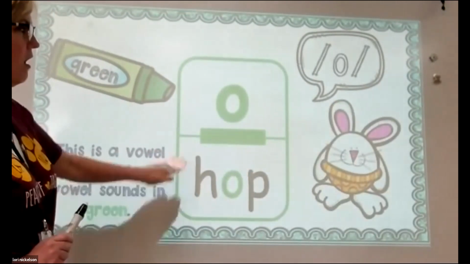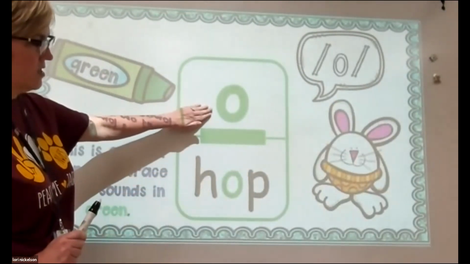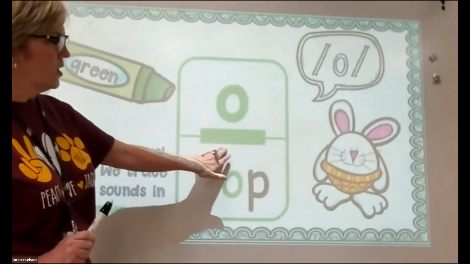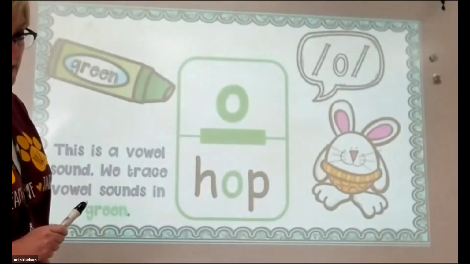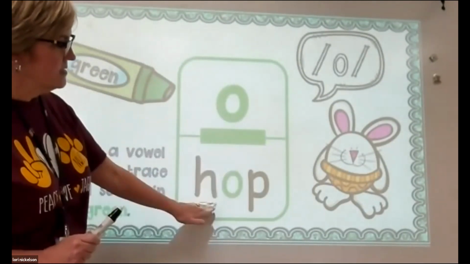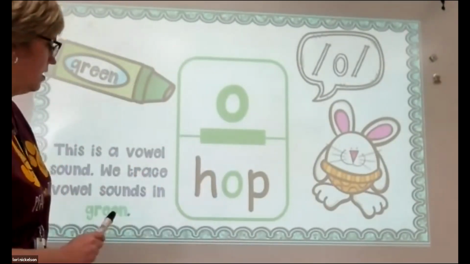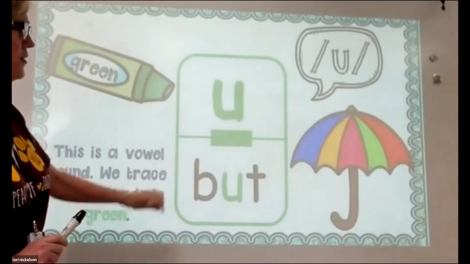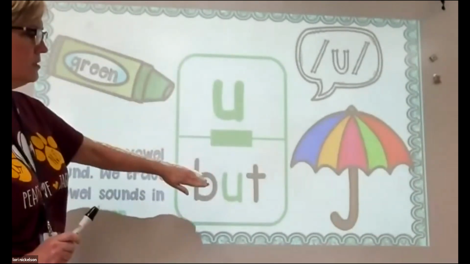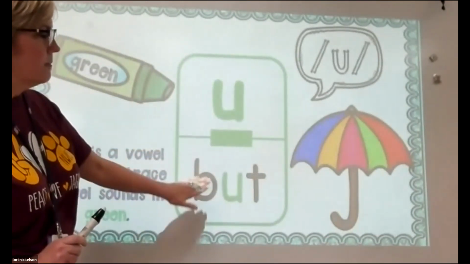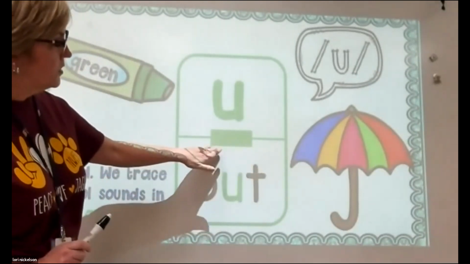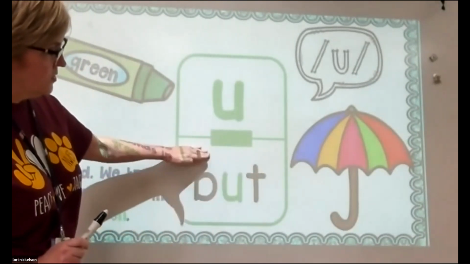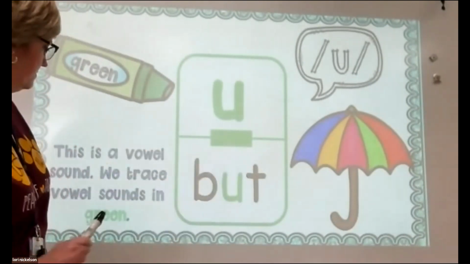Then you've got the ah vowel sound. It is also in green. The power bar is not as long because it's not so common, but it is out there. The ah sound as in hop. Then you have the sound as in but. The power bar is a little bit shorter, so it is out there, not so common.